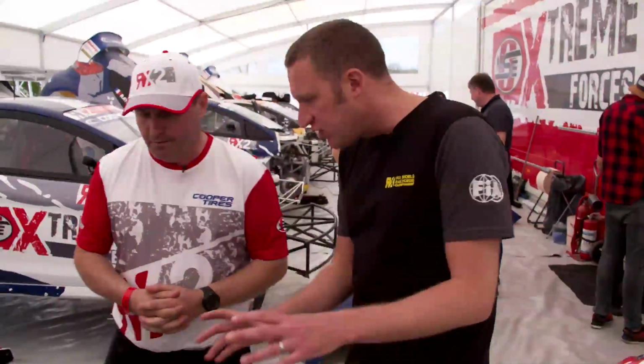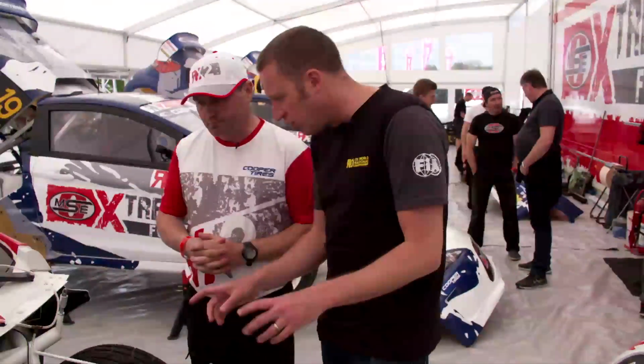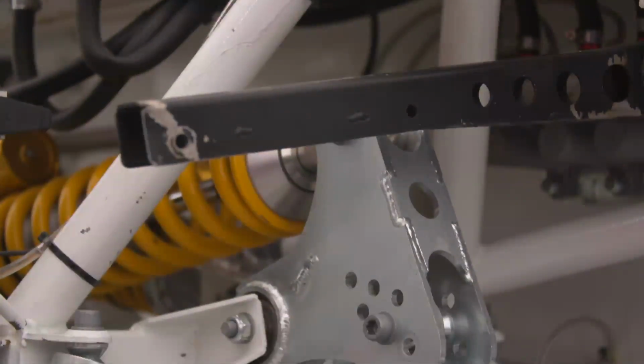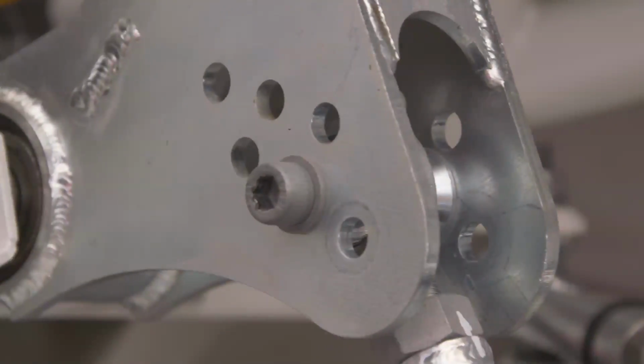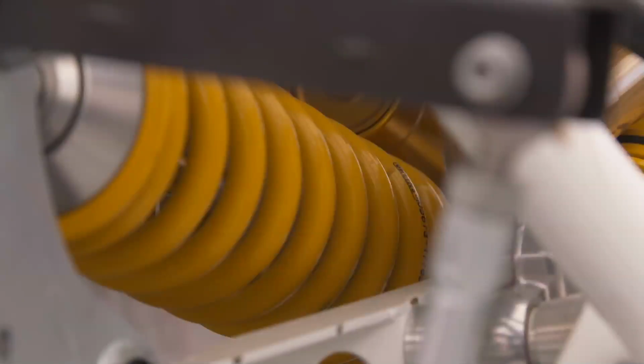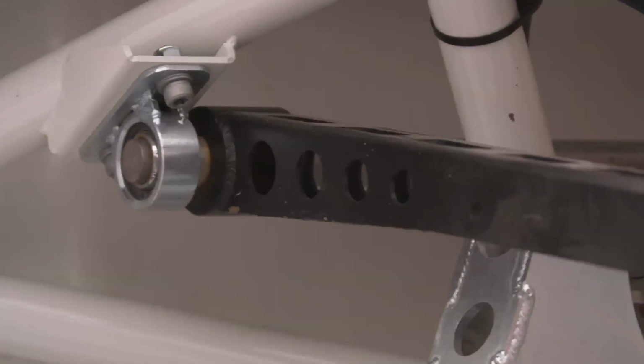And then all the cars are the same, obviously, in terms of the parts that are on the car, but we can see a few things you can change on the suspension here and the dampers. So how much can the drivers change to suit their driving style? Again, the basic fixed components, like the shock absorber, like the spring, are fixed for all competitors. But you can change the ride of the car, so the pitch and the roll.